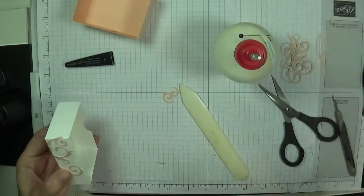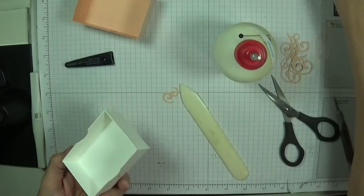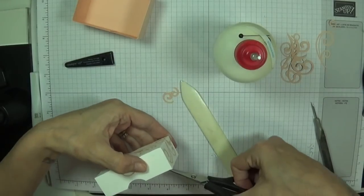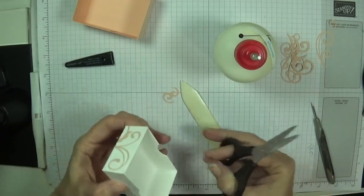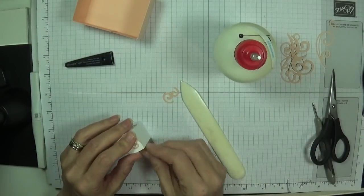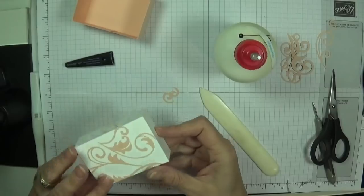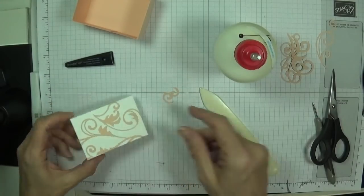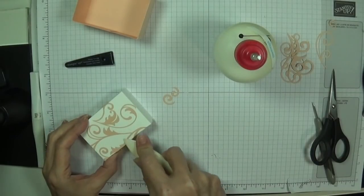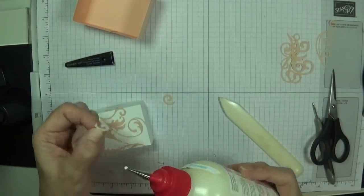Maybe I should use the... There you go. Got it. Near enough. A little bit of a gap there. Perfect. And just manoeuvre that round the corner. Isn't that absolutely beautiful? Love that. So one of these little swirls we took off, I'm going to add a little bit of glue to that. Look at that.